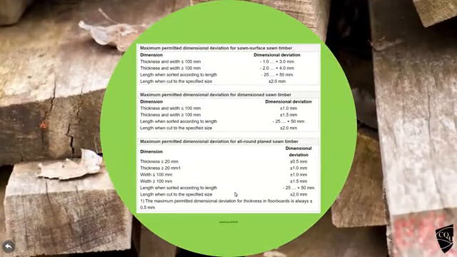Tolerances. These are quite good. Normally, you're going into -1 to +3. The larger the timber, a little bit more tolerance. The tolerance is tied in with the moisture content as well. So you can't put timber too tight together in cladding or floors. You have to have little gaps in them to allow for thermal and moisture expansion and contraction. If they're too tight and they expand, they'll bow upwards or downwards because they can't move. So they'll actually bend up or down, which means the increase in length or width is taken up by a bow.